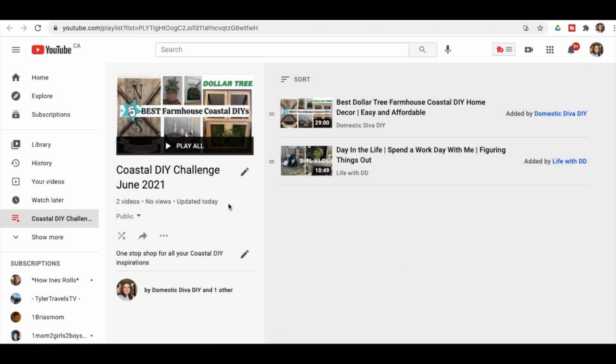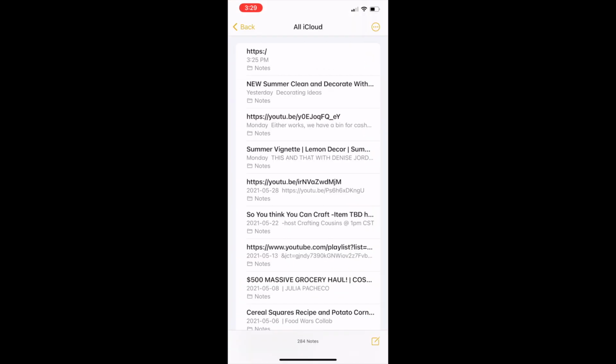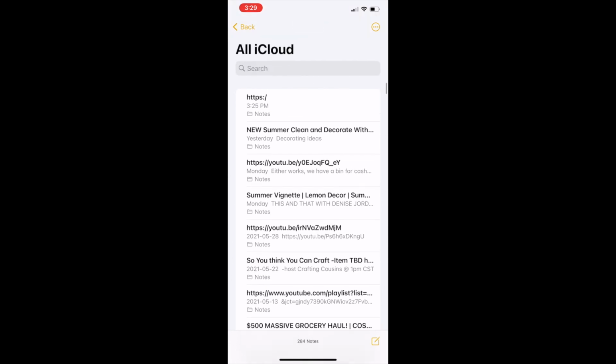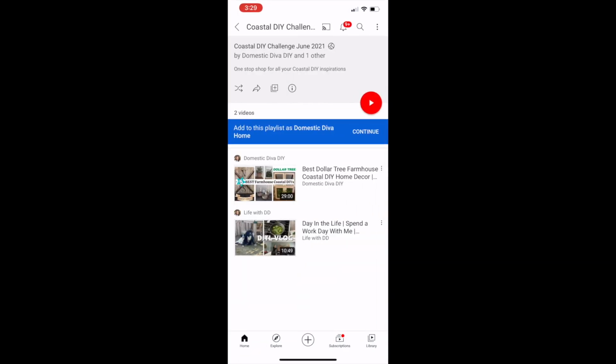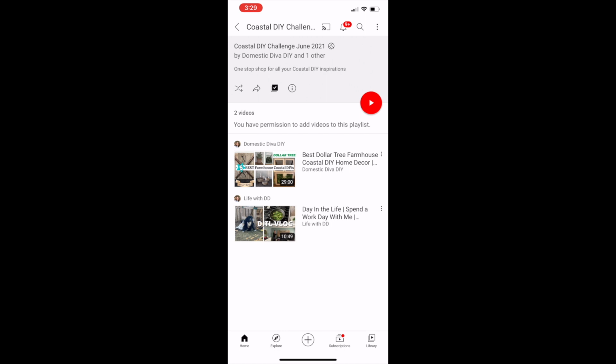So now I'm going to show you how you can add the videos to this playlist using your cell phone. Because I had copied the link into my notes, and my notes are in the cloud, I can just click automatically from it. But just imagine you're clicking that playlist from the description box of the creator. So then a window should pop up, but make sure that you're on the right channel. So you click on that continue button, and then a separate window opens up.